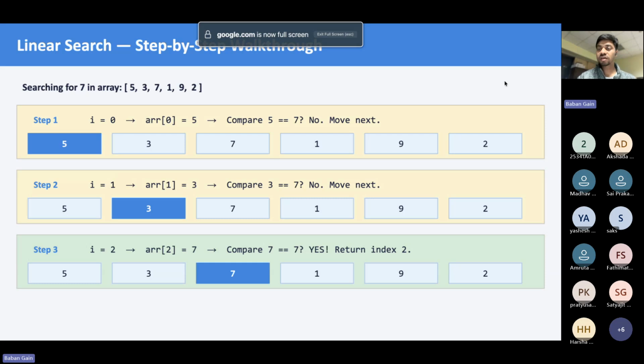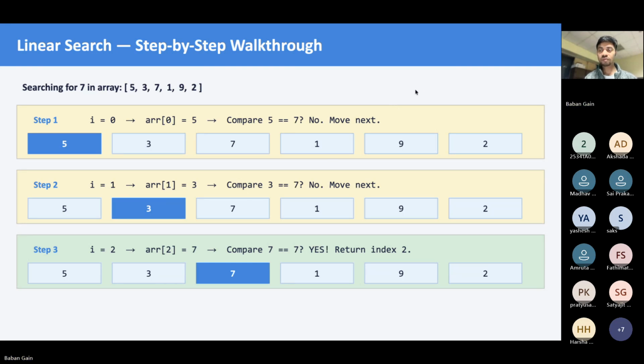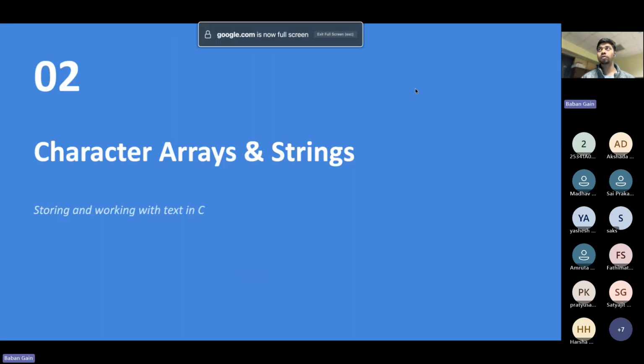So this is how this kind of search function works on an array in memory, just like I showed in the diagram. The numbers are stepped through like this: at first 3, then 5, then 3, then 7. It will compare with the first one, then the second one, then the third one, like that. So this is how it works. Then I'll come to how to do that with functions as well. Right now, let me focus on character arrays.